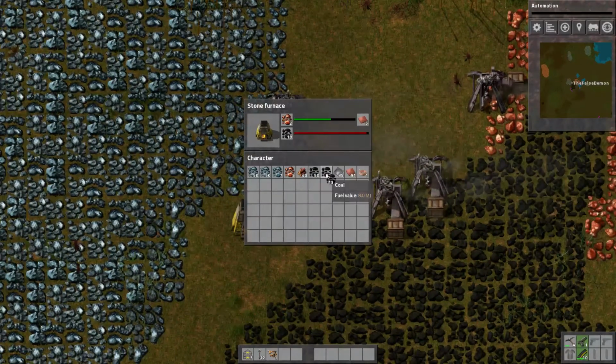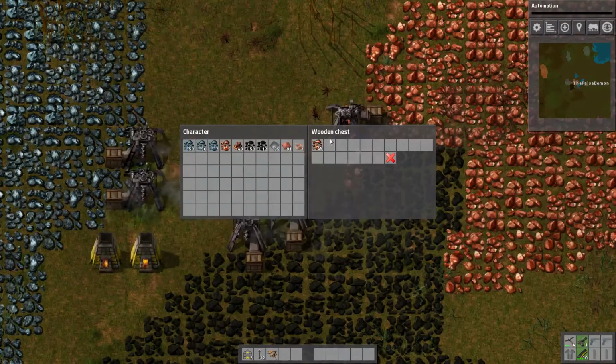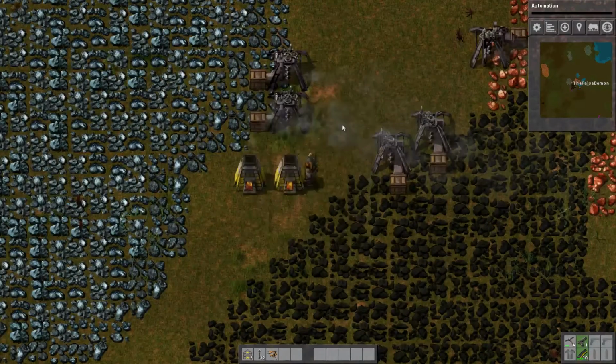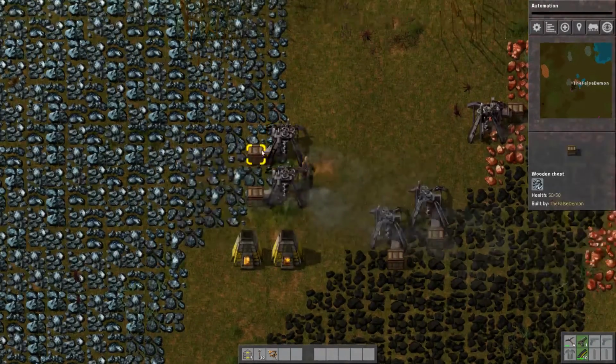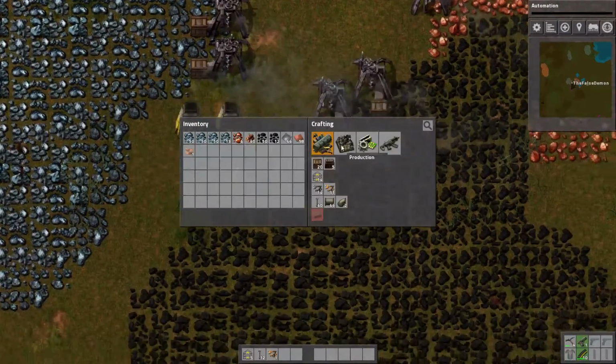At the beginning here, it's a lot of micromanaging, and you might think, oh, well, I don't want to sit there and micromanage everything, but at the later stages in the game, your factory pretty much runs itself, so that's pretty nice. Let's go ahead and insert some more resources.